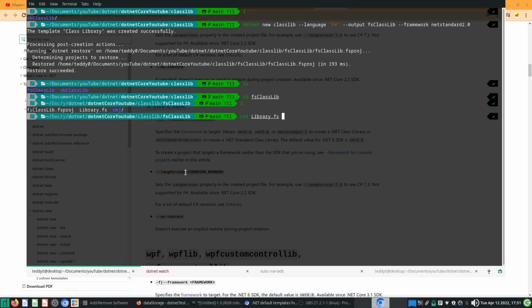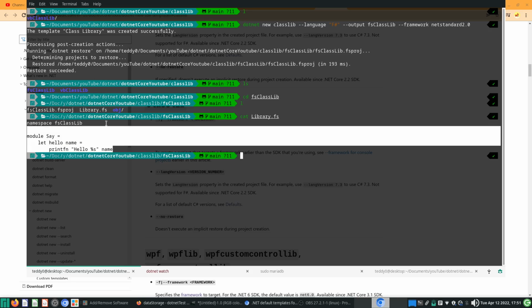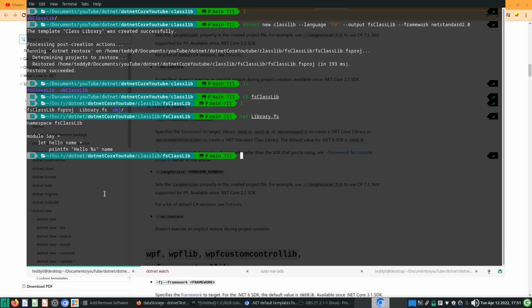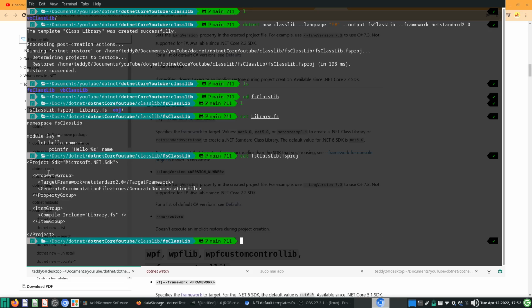If you cat Library.fs, you have a simple hello world kind of code, a template down there. And look at the fsclasslib.fsproj: you see that it's .NET Standard 2.0. And that's it, F#.